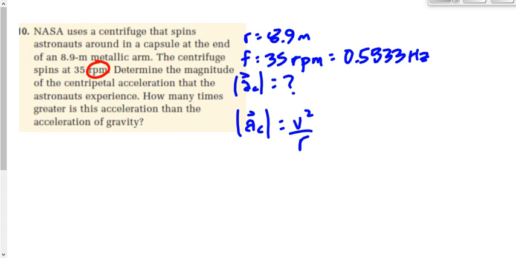Now, you might not be able to solve the question. Fair enough. I'm not expecting everybody to get 100, right? But everybody can at least write down something that's valid here. A is equal to v squared over r. Is there anything else? Anybody else catch anything else that I might want to try here? Braden?